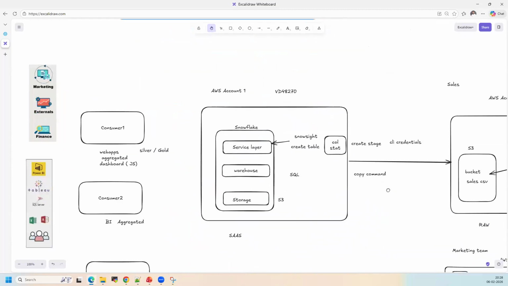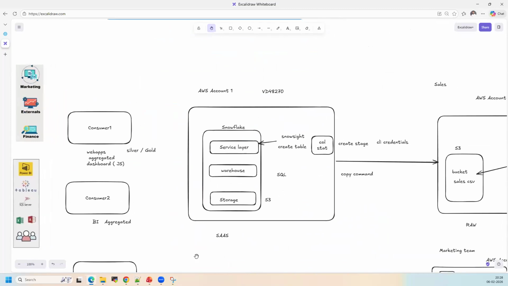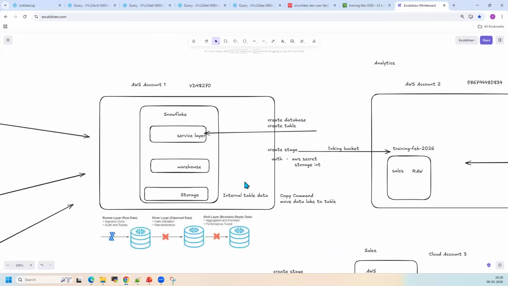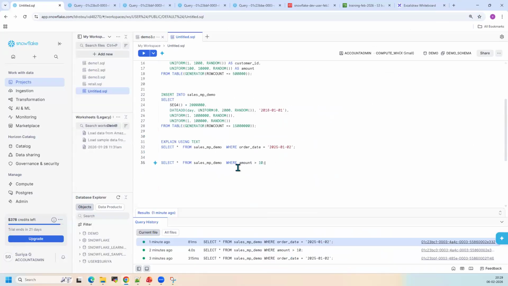It takes all the columns and maintains the statistics of all the min and max values. So you need to know, when you are choosing the filter condition, you should not choose unique values. If you choose a unique value, it will do a full scan. So here I used amount, and when I used amount, it did a full scan.